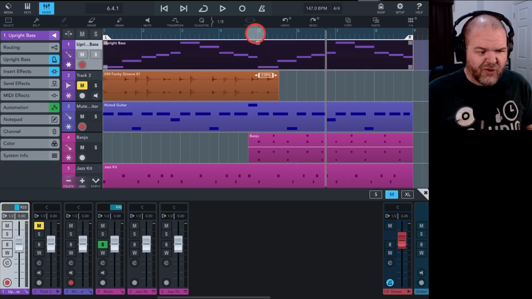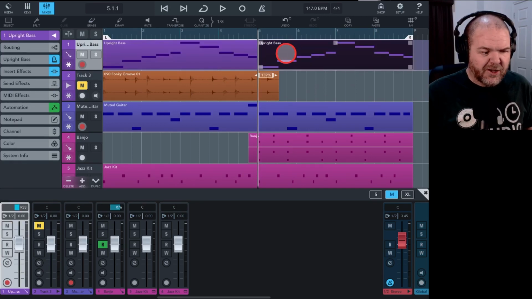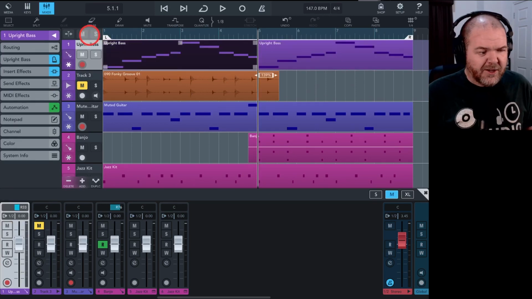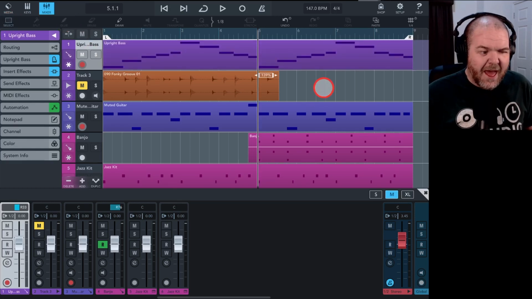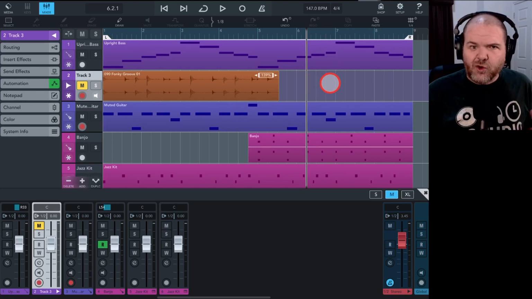Splitting and in fact rejoining or gluing items is actually super simple too. So if we tap on the track here, if we want to split this bass right down the middle, all we need to do is put the playhead at the spot and hit the split button, and it instantly splits those into 2 different sections. If we want to rejoin them, we can just use our select tool here, multi-select the 2, hit the glue button, and they're back together. That just makes your editing so seamless, and I'm really enjoying the functionality of splitting and gluing to keep my tracks in order.